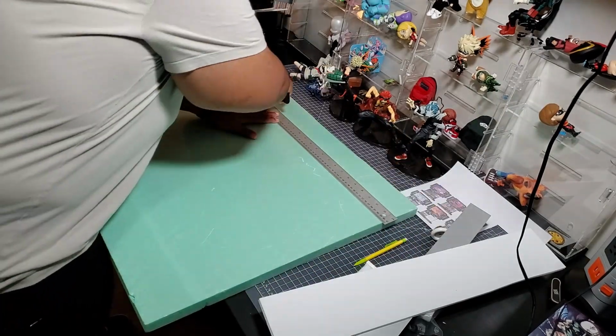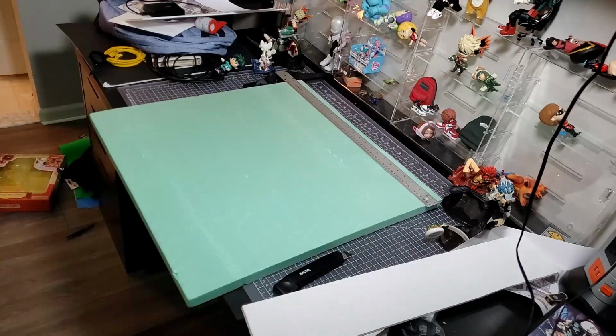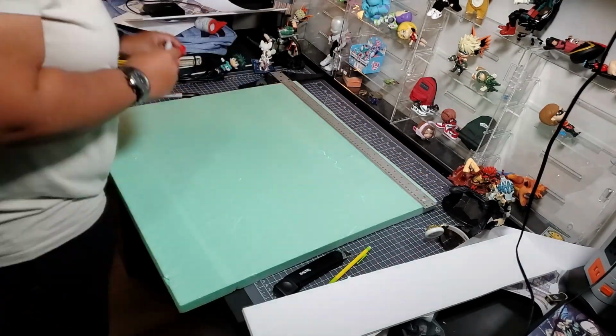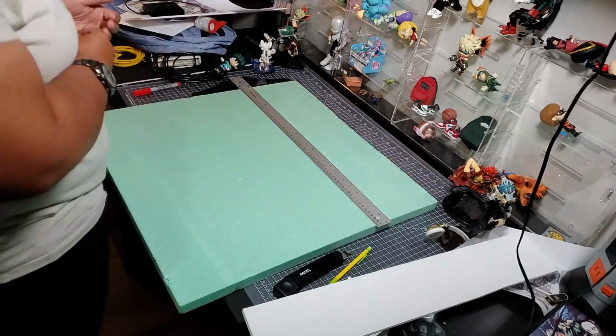The first thing that I needed to do was to cut the XPS foam to size so that it fit inside of the shelf that I'm going to be using. And then I needed to start marking out where the bricks were going to lay exactly so that I knew how to cut them.